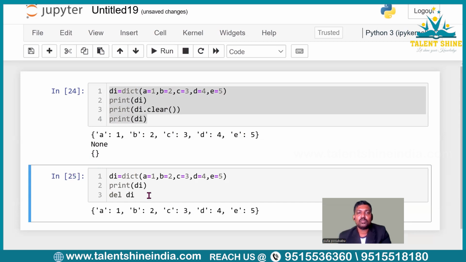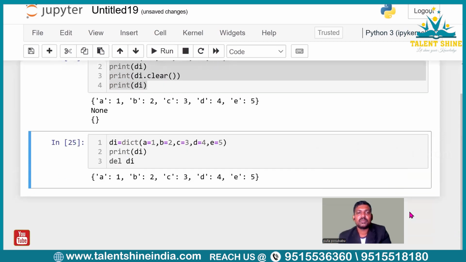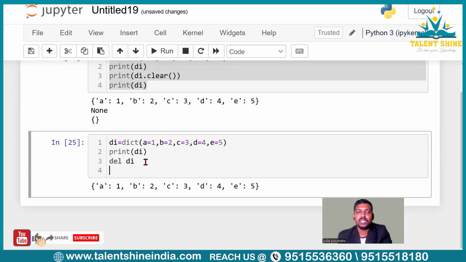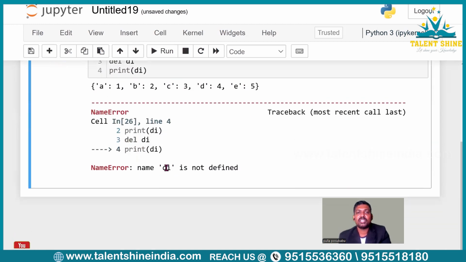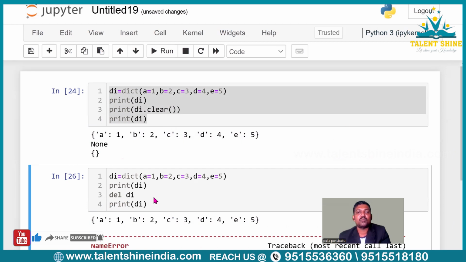Now it removes the complete dictionary. If you are going to print di now, you will get an error. You could see the dictionary name is not there, right? With the name di, the dictionary is not there. So even the variable will be removed from the memory.